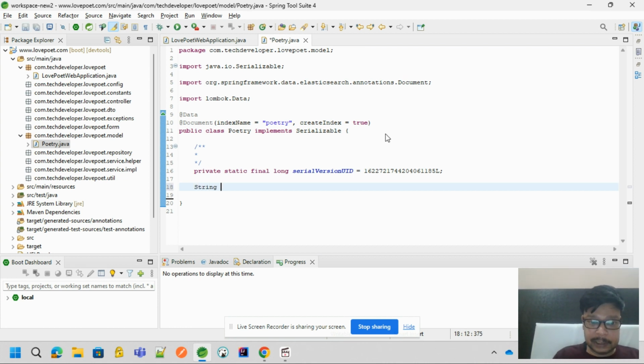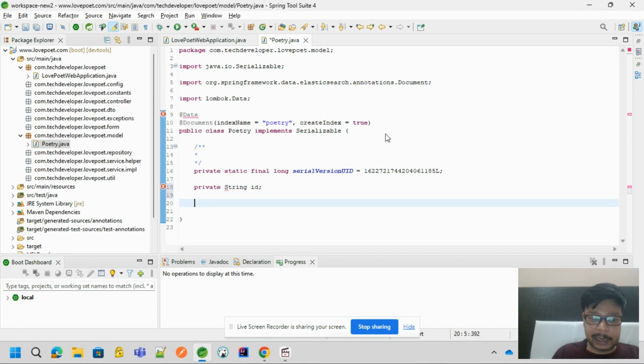So let's add the fields over here. That is private, and the ID will be a String, so that whenever we create any document inside that index, it automatically creates the alphanumeric ID. So I am taking it as a string.